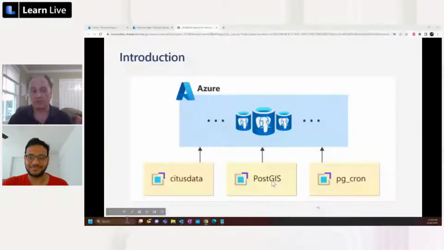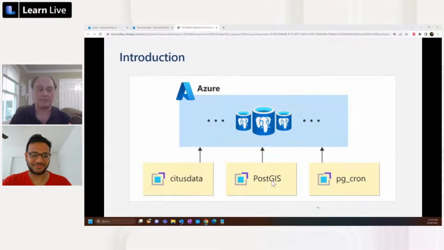Primarily the Citus extension, which we'll go more into, the PostGIS extension, and also the pg_cron extension. We start going through the Learn module during the broadcast, and we always start off our Learn Live modules with a scenario.